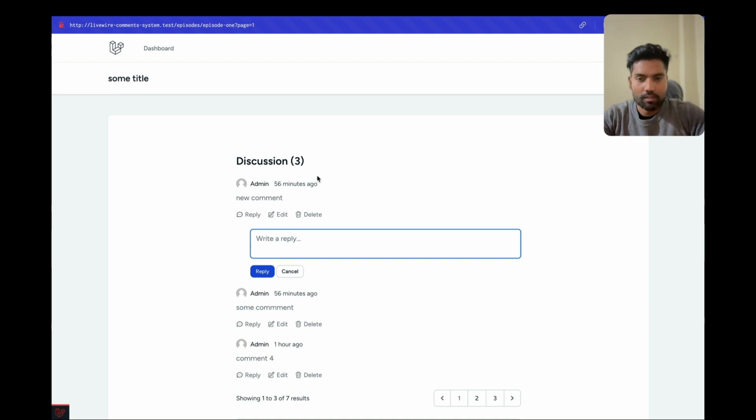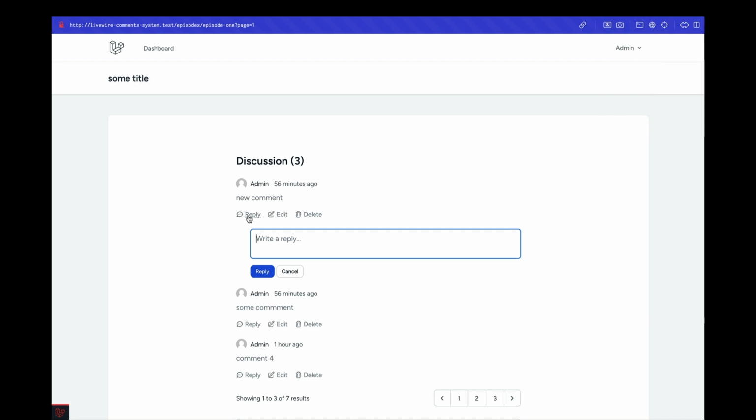And there's a directive provided by Alpine.js called xEffect, which is kind of similar to the watchers in Vue.js. If you're familiar with working with Vue.js, then you might know that there's this concept called watchers, where we can watch for a property change and run a certain block of code. So xEffect is something like that, and we will be using that to watch for this isReplying property, and whenever that is set to true, then we will go ahead and focus this text area.